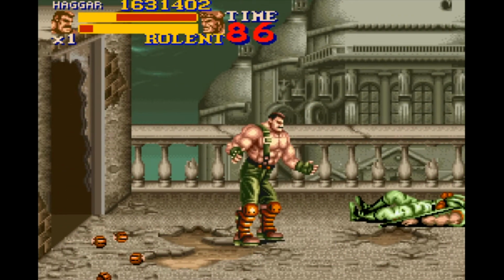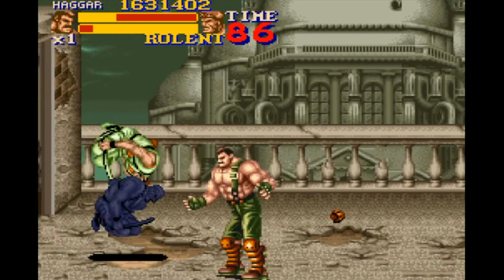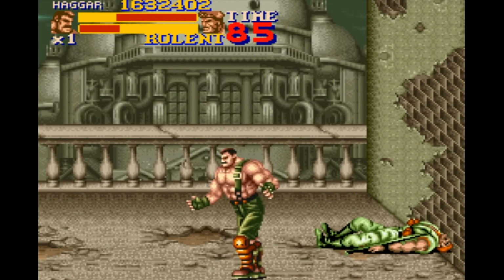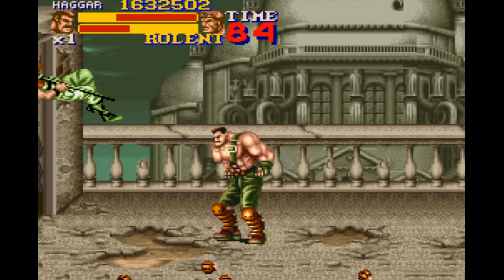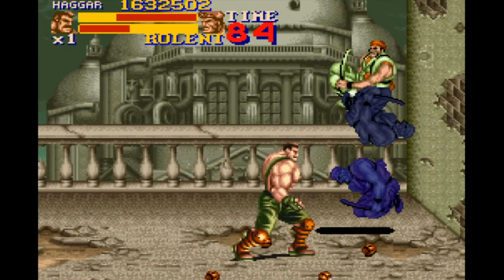Also, it looks like he's throwing pumpkin bombs from the Sam Raimi Spider-Man movie here. Although, I guess, technically you can say the Green Goblin was throwing Rolento bombs from Final Fight 2. Because this came first.